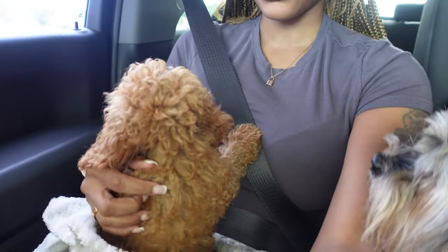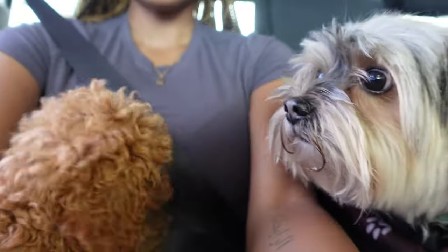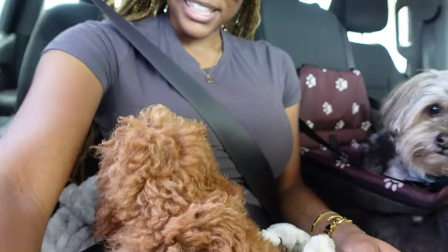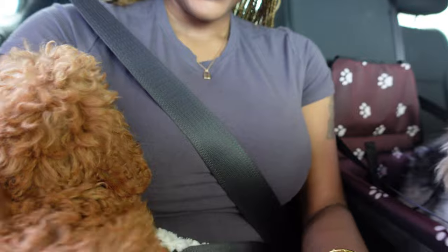Hey y'all, so I went ahead and went with my first pick, which was Duke. He was moving a lot more than Frank was. The other dog was a little bit lighter than him and a little bit smaller, so I went ahead and went with Duke. Prince is right here as well. They're sniffing each other, and Duke was moving and all of that. So I'm going to go with him because the other dog was not moving much. He's already trying to chew on me. He's a little busybody. He tricked me because I didn't think he was going to do too much movement.